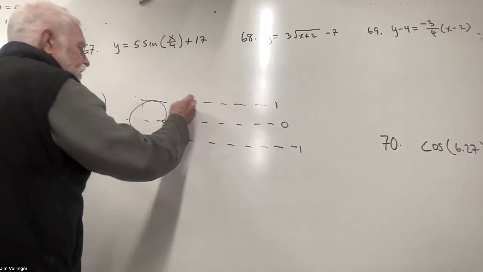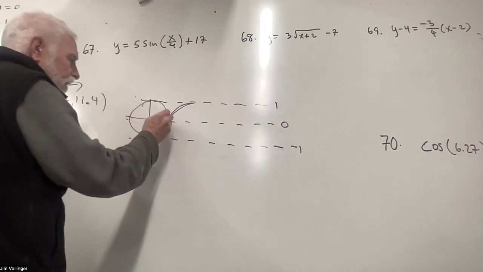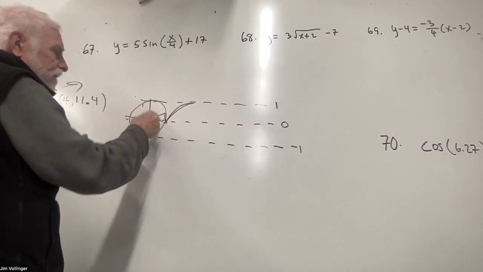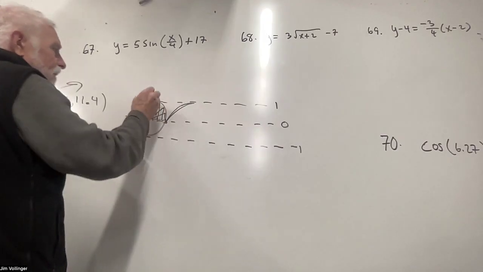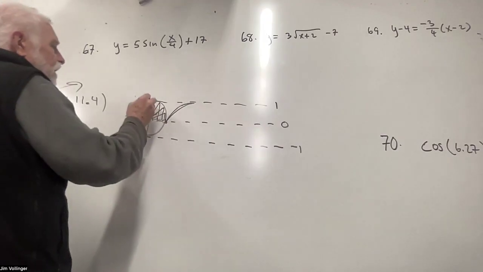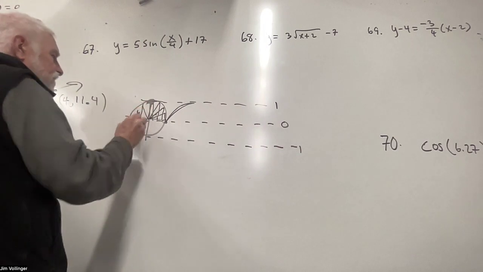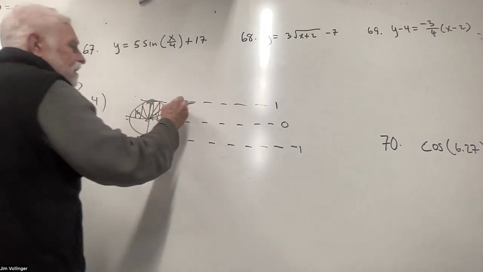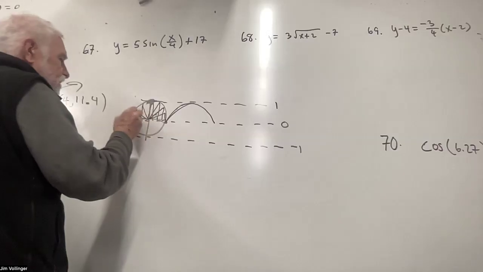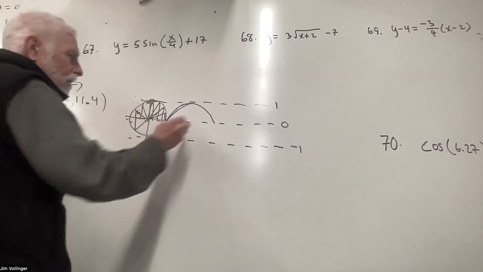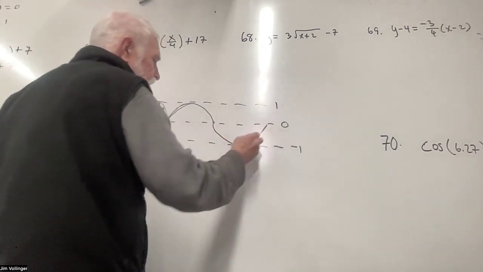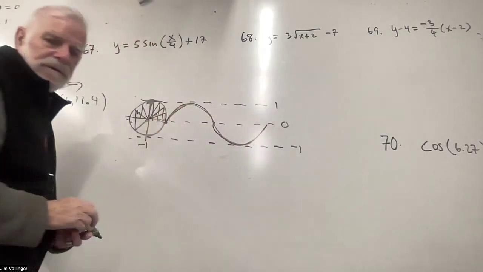I have the first 90 degrees of triangles. There's a triangle, there's the height, the sine function, the height. Heights are getting bigger till I max out at 1. And then they start to come down again. Those heights come down again, back to the midline, and then those heights get to be negative until they get to -1, and then they come back again. So there's one period of the sine function.